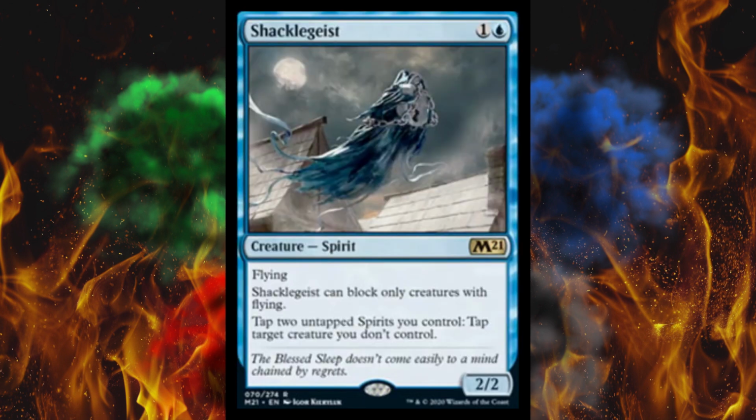Next up, we got Shacklegeist. It's a 2-cost 2/2 flying blue spirit, and it can only block creatures with flying. And then tap 2 untapped spirits you control, and tap target creature you don't control, which is not a good idea.